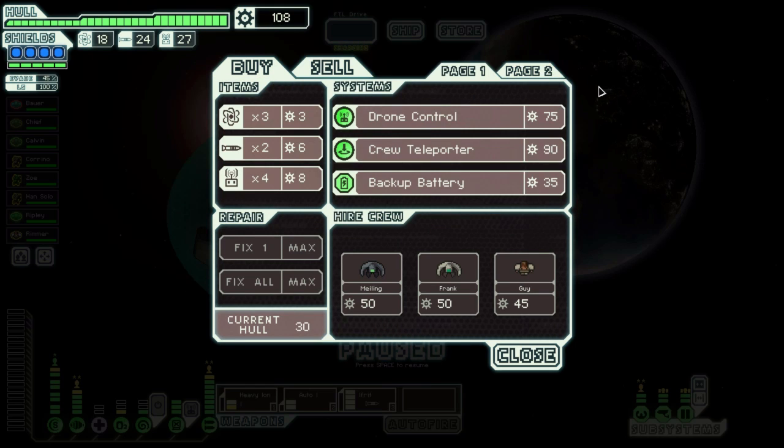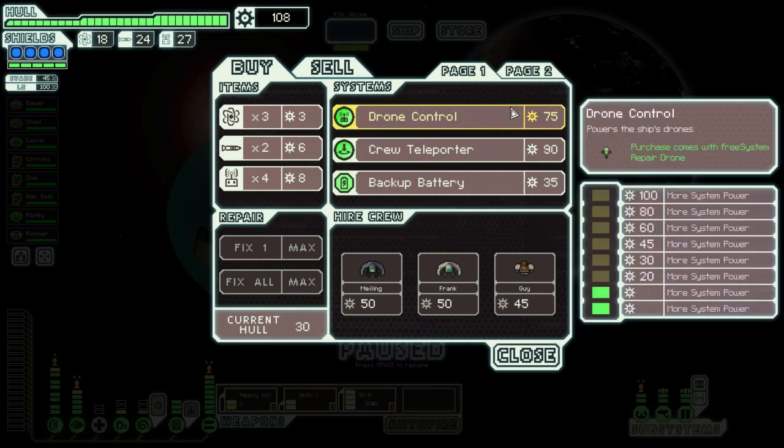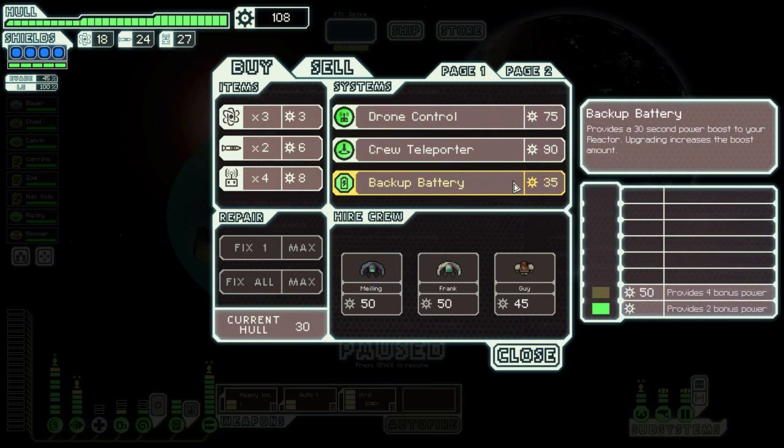So we can have a drone control, teleporter, we don't need that. Backup battery. Crew members we don't need. Ah, they're all drones, I don't need drones. Backup battery. I could try going for a teleporter. I mean, I could beam across to their ship, and try and knock out some of their weapons. It used to be a better strategy.